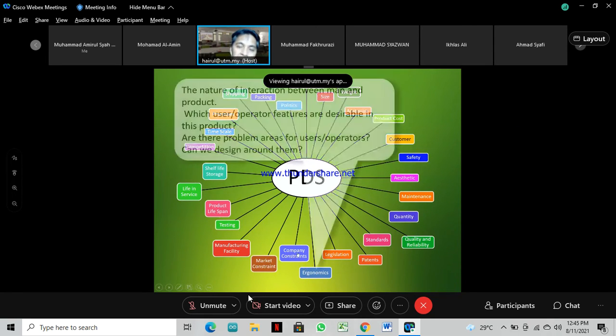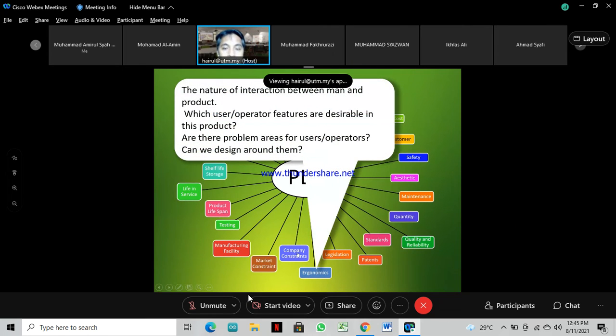Okay, next one is ergonomics. Ergonomics is the interaction between the machine and the operator, the machine operator. That's ergonomics. Remember when you did the design brief? When you do a design brief, you have what, why, whom. What you are going to design, why you design it, and whom. Whom is who is going to use it. Your machine, when you visited the industry, who uses your system?